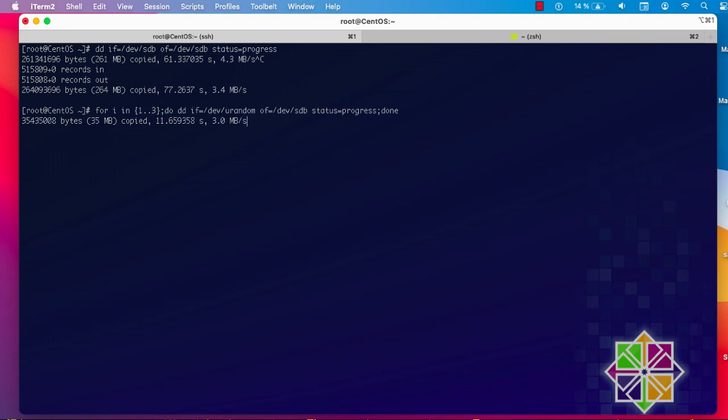Just replace what is inside the curly brackets, from 1 to 3, by from 1 to 10 or from 1 to 12. It's just a procedure to make it harder for some malicious hacker or someone to get your data back or recover it. You should actually run it many times.